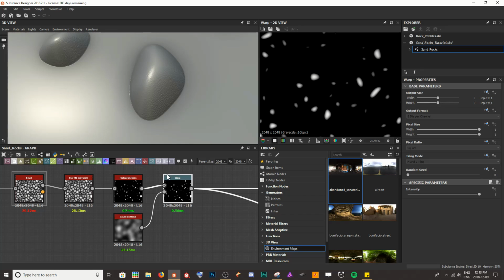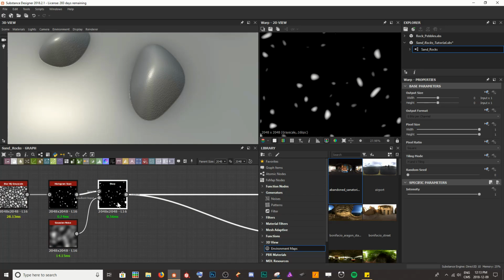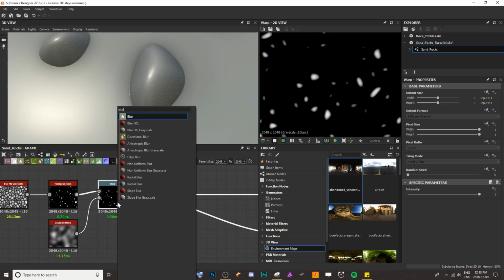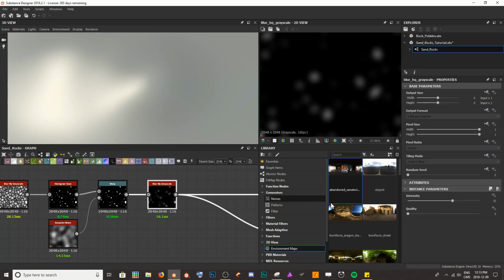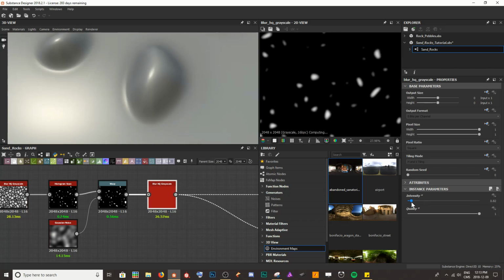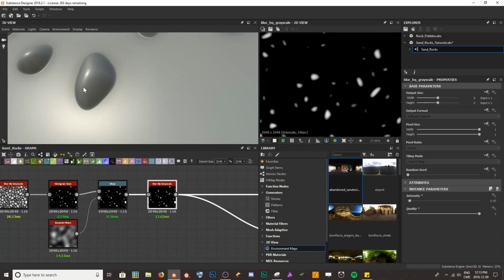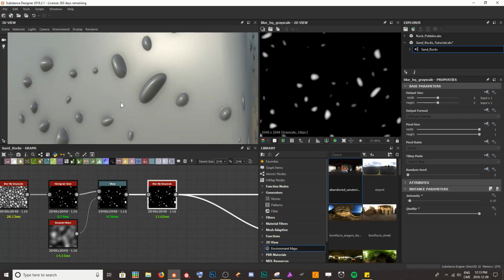Now the problem with our warp, you can see here, is it starts again to add that graininess factor to it. So what I'm going to do is add another blur, high quality grayscale, bump up the quality, and I'm going to really just decrease the intensity again, just so that we can get rid of that little graininess.